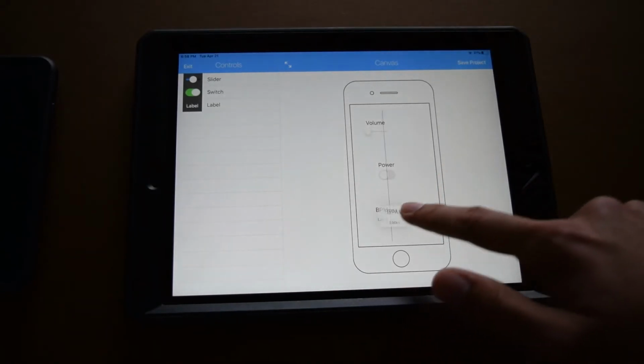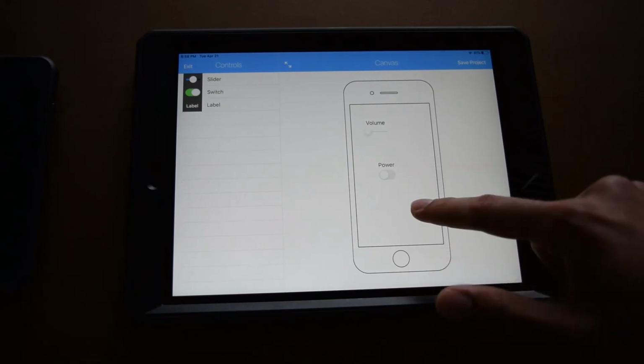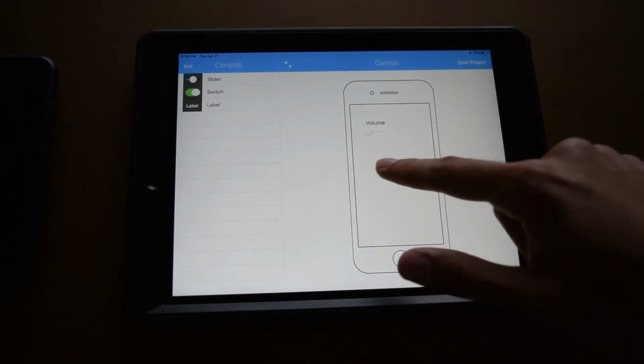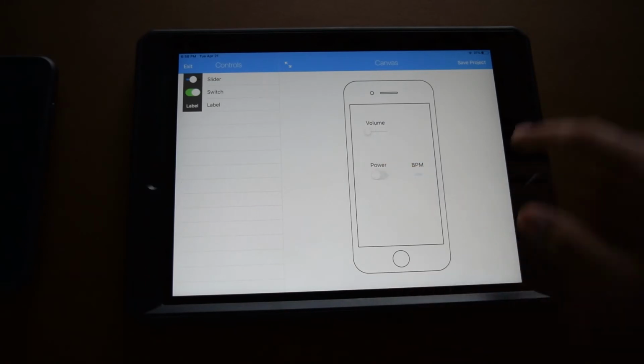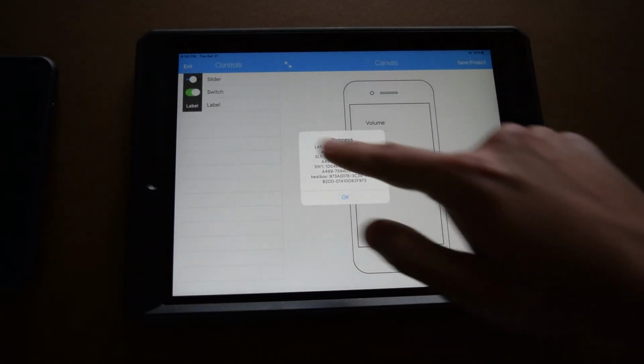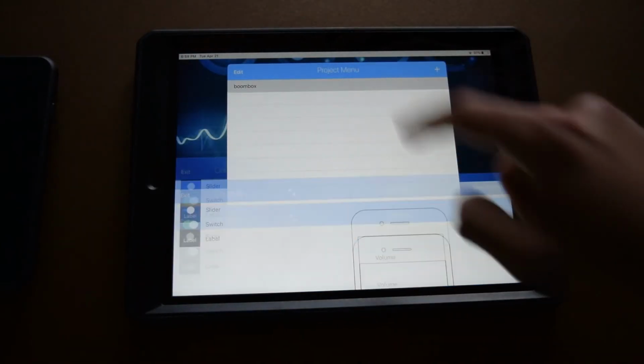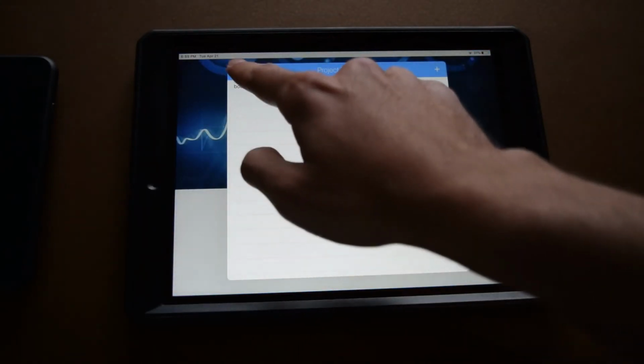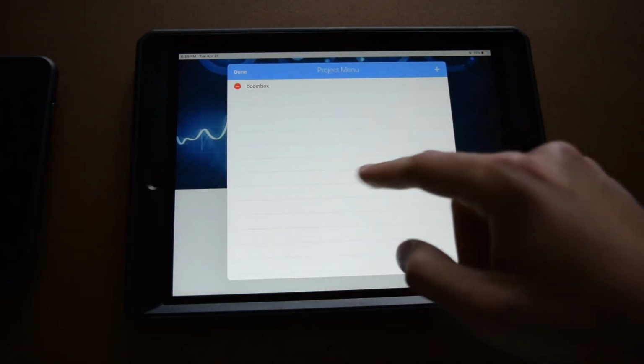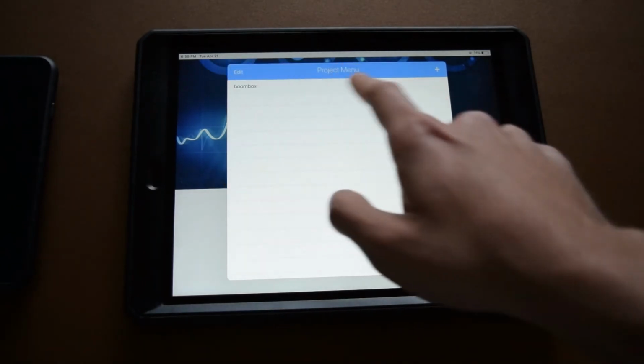If I want to shift stuff around, I can move it, make sure it's all aligned nicely, whatever I want. Save project, and now it's back to our original settings. As we can see, it's back. We can also edit by that little button, drag and drop and delete, or we can also swipe to get rid of it.